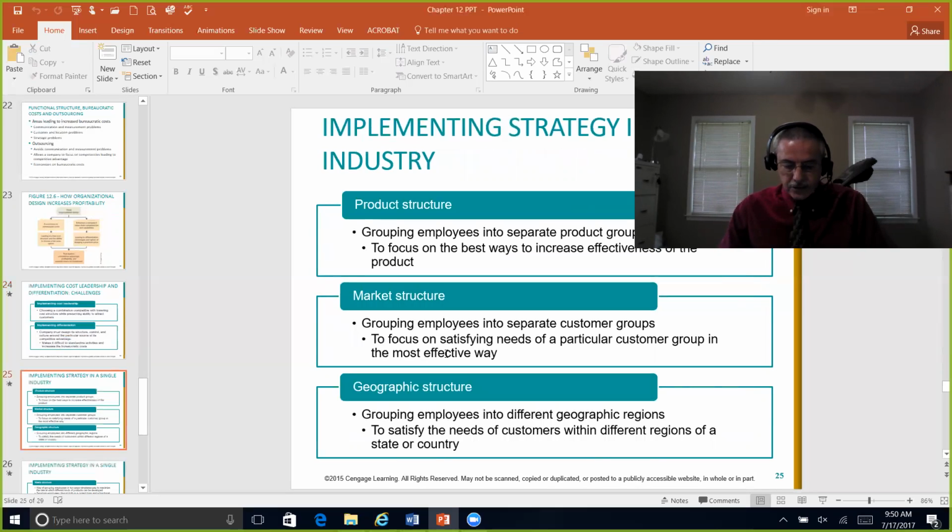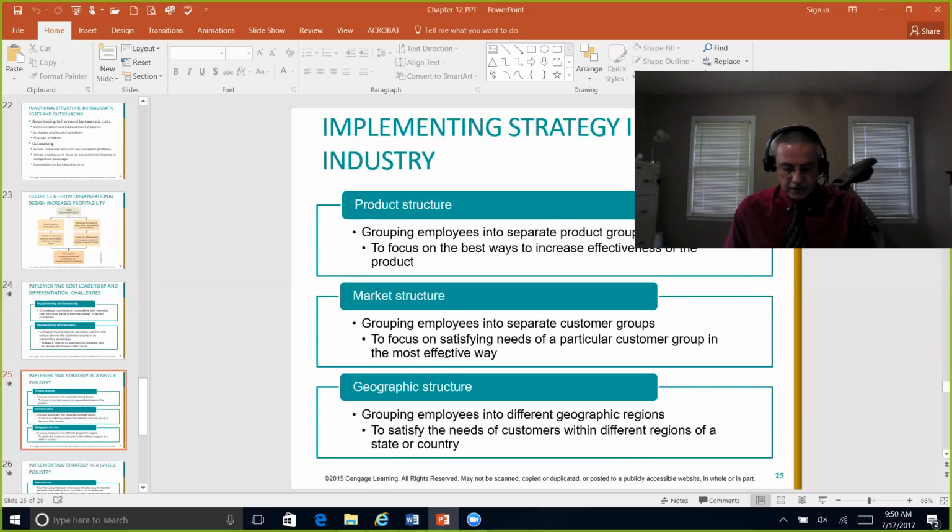An organization that chooses a product structure, over on page 423, first has to decide how it's going to divide its overall product line into groups or categories, which you see there in figure 12.7 in Kia's case. Secondly, they have to keep their cost as low as possible. Their value chain support functions, such as research and development, marketing, and finance, should be centralized to make decision making easier, and everyone follows to ensure the overall organizational objectives are being met.